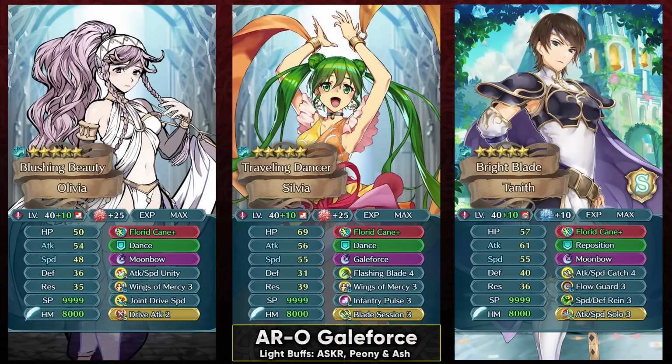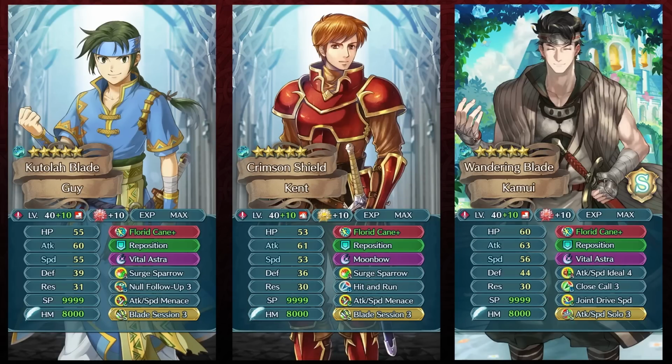You can also run this on a flyer like Tanith, for example. So instead of running a trace skill in their slot B, you can just get the canto out of this weapon and then run a different skill like Flow Guard, for example. This skill can also be run on sword infantry units, and for a lot of sword infantry units, this is going to be their best weapon because infantry units do not have access to the canto skills.